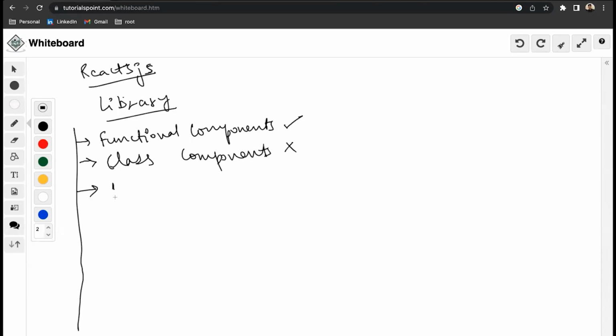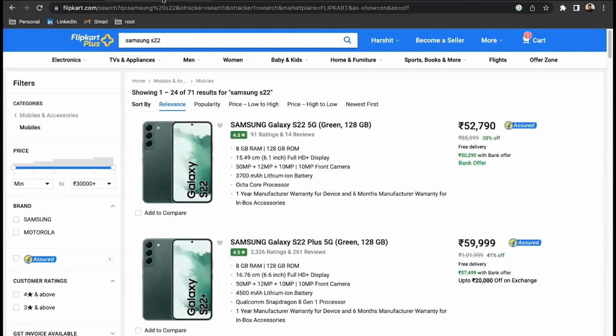Then you will have to learn about lifecycle methods. Lifecycle methods has a heavy name, but the work is very simple. There are basically three types of methods. One, when you load a website, when this website is loaded. Okay. The second is when you are updating something in a website, for example, changing the quantity of the product or anything. The third is when you close this component or when you close this web page.